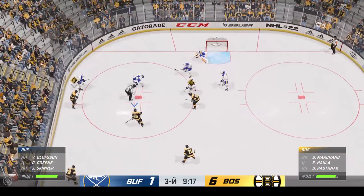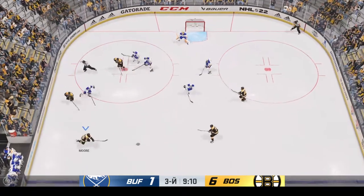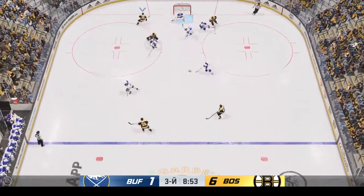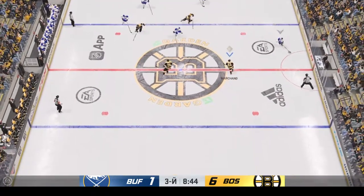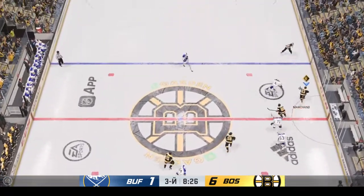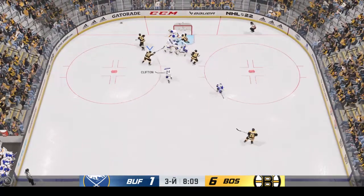Pasternak's accuracy comes from having the puck flat and settled on the ice, guys. His snipe zone ability is what really lets him pick his spots. Drives to the sweet spot! Gains the zone on the left wing. Great reach with the stick in the neutral zone by Pasternak. Works it across to Clifton.